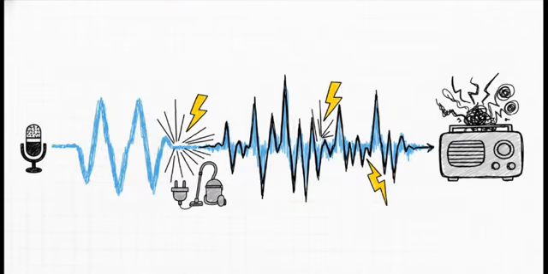With AM, the idea is super simple. To encode a sound, you just make the radio wave taller or shorter. So a louder sound makes a taller wave. Simple, right? The problem is, stuff like lightning, bad wiring, or even your vacuum cleaner also create random spikes in height. An AM receiver has no way of telling the difference between the music it's supposed to play and all this electrical noise, so it just translates all of it into that static we all know and hate.